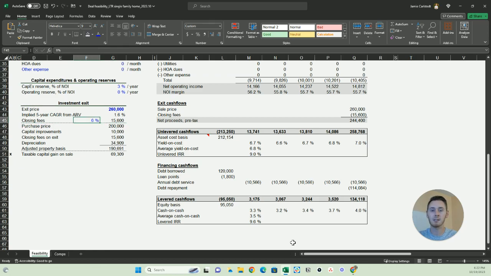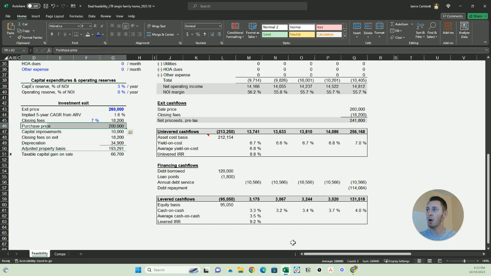So you're going to be paying, as the seller, both the sell side broker and the buy side broker. So maybe you keep that at 6%, maybe 7%. A purchase price, okay. So now what we're doing is we're looking at how do you calculate the adjusted basis of the property for what would be your tax basis when you actually sell the property.